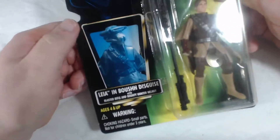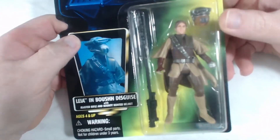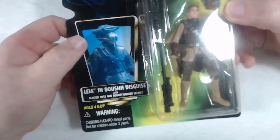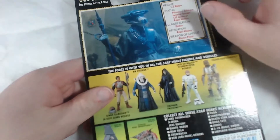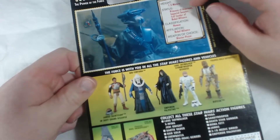This one has the non-holographic picture — you saw on the Chewbacca it has a little holo sticker that goes over top of it. I think that just has to do with which release of the figure this is. This is probably a second release in the line or wave, so it doesn't have the holo sticker. Since this may be a re-release of one of the originals, it has the simpler bio card on the back.